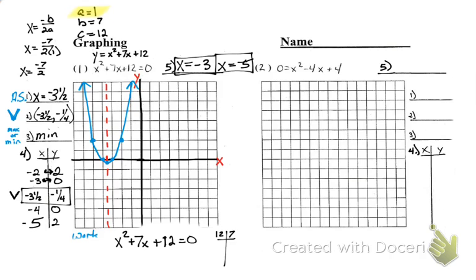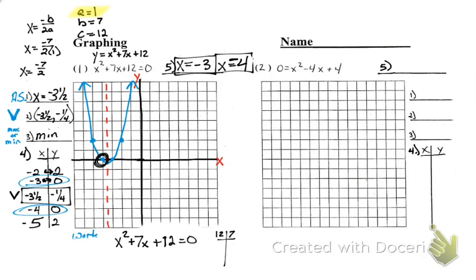And that brings up a good point. Good thing I checked myself there. This isn't negative 3 and negative 5. This point right here is negative 4. Be careful. Don't make that counting mistake that I just made there. Negative 4. And again, you could see those over here in your t-chart too. What was x when y was 0? Negative 3 and negative 4.